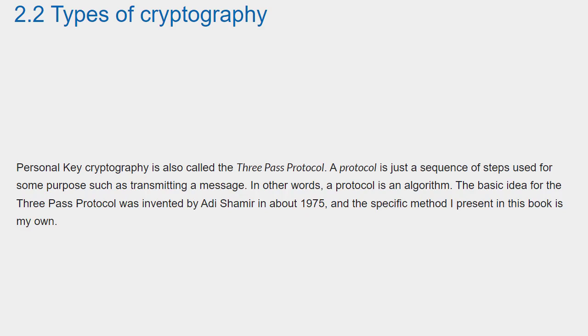A protocol is just a sequence of steps used for some purpose such as transmitting a message. In other words, a protocol is an algorithm. The basic idea for the 3-pass protocol was invented by Adi Shamir in about 1975, and the specific method I present in this book is my own.